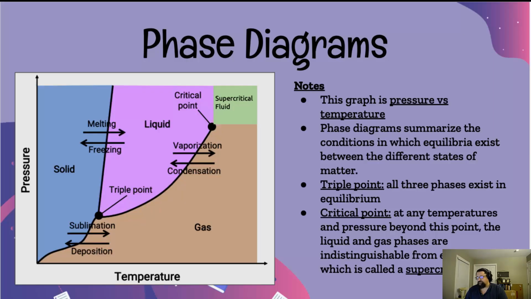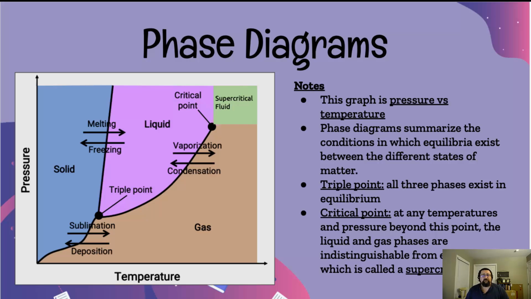All right, so from here, the last thing we're going to talk about is phase diagrams. Now, these ones, instead of specifically talking about temperature versus energy, we're really talking about temperature and pressure, which seems a little bit odd, but you guys really know this, right? That you can change the state of matter, solid, liquid, gas, not just by temperature, but also by pressure. So you could boil water at 10 degrees Celsius, right? You could boil water at room temperature. You could boil water below room temperature if you lower the pressure.